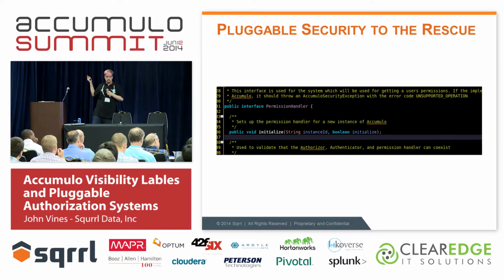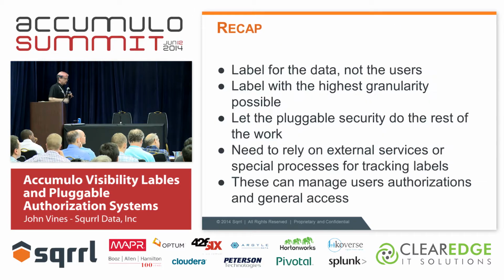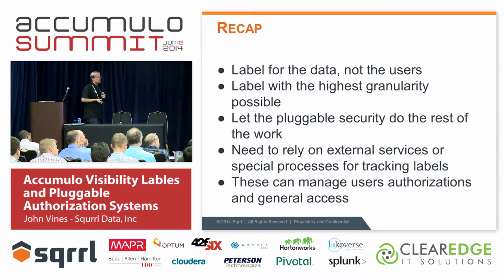That's really up to the user because that's exposed all through our client API. So to recap this, just to drill everything home. First and foremost, label for the data at the finest granularity you can, simply because it gives you more flexibility down the road. You can just as easily look at your data and think, I'm going to be accessing this way, and this is how it's going to be used, but I think we all know that there's no perpetuity in this. You'll use it, and then eventually a new restriction comes from on high, or a request, or a new data type comes in, and eventually you say, what? I need to suddenly remanage this.